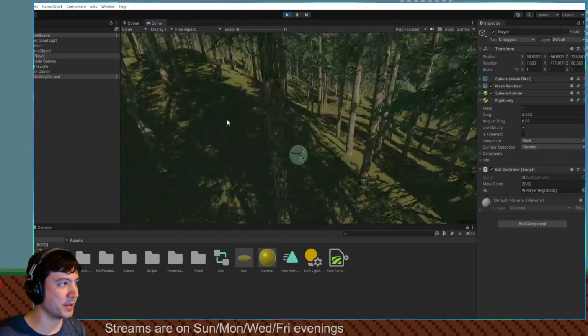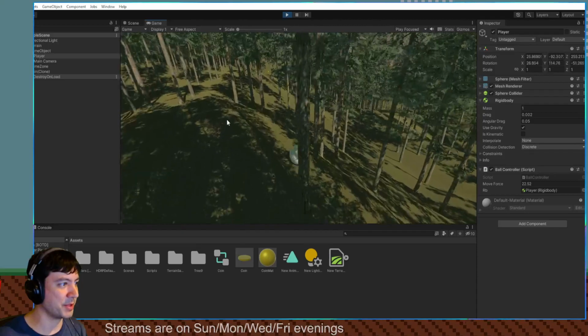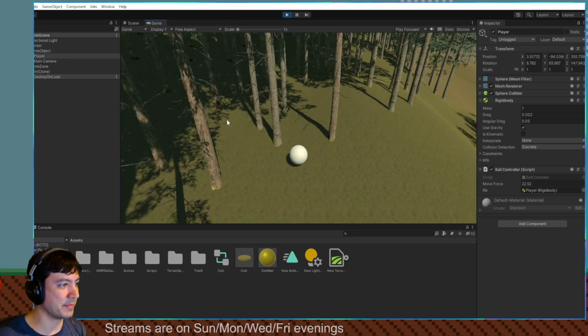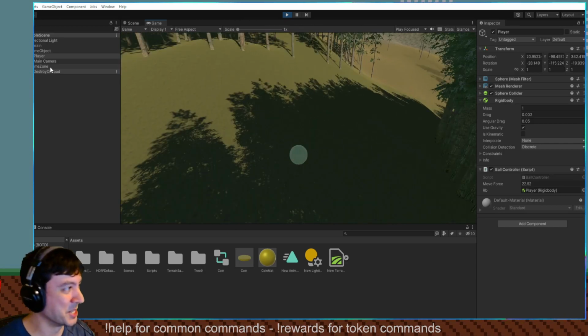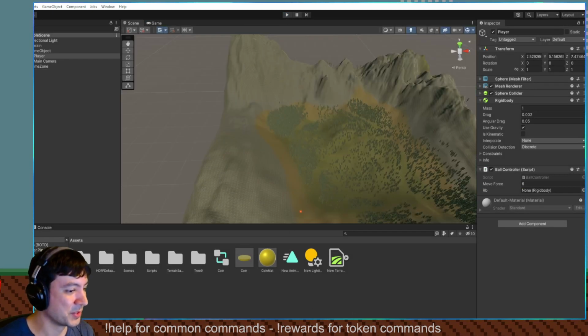Oh, I see the coin. We're going to try and collide with it. Oh, overshot it a bit. Got it. It's gone. It did not regenerate, so that's not the way to do it.